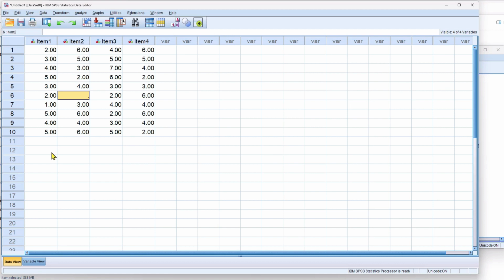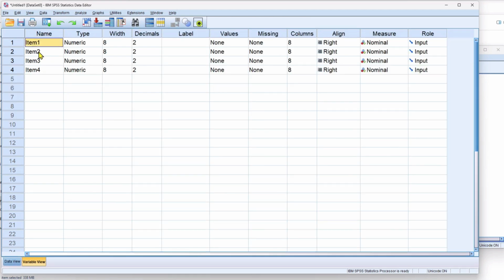What I'll demonstrate in this video is how to manage transforming these variables into a new variable that's the mean score of the 4 items. I'll also show you what to do with the missing data. So in variable view in SPSS, what I did is I just created item 1, item 2, item 3, item 4. I just called them those items. If you wanted to continue, you could with item 5. Just type it out. Be aware that you cannot have a space in the item names.